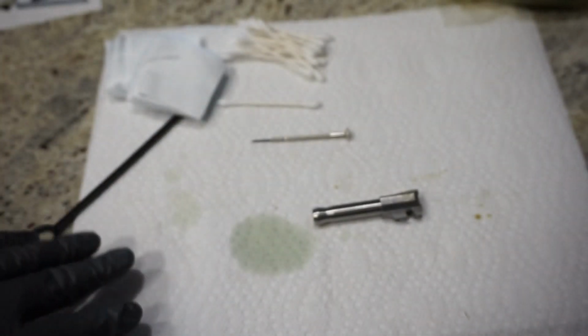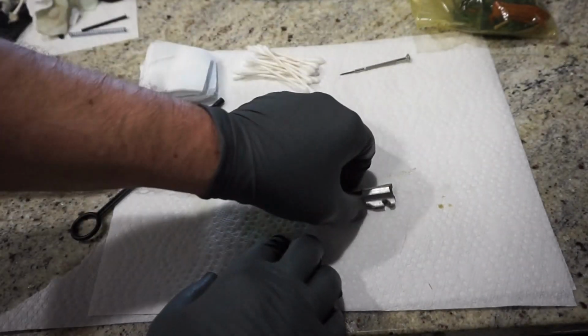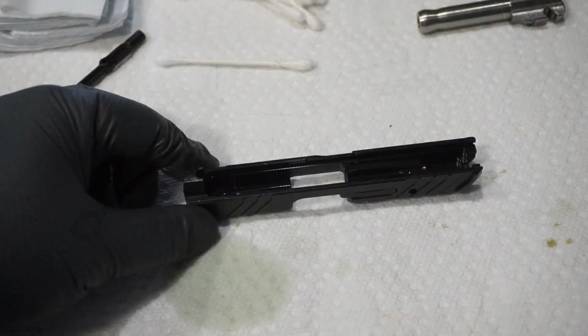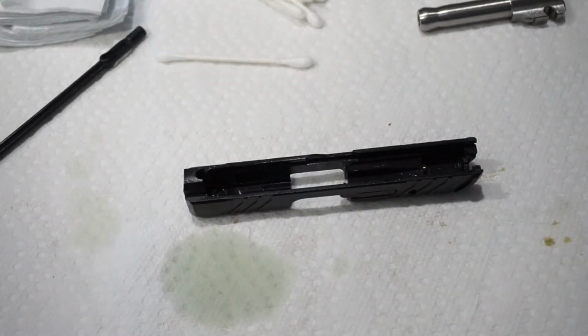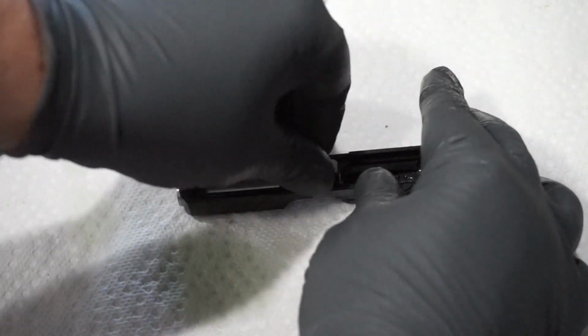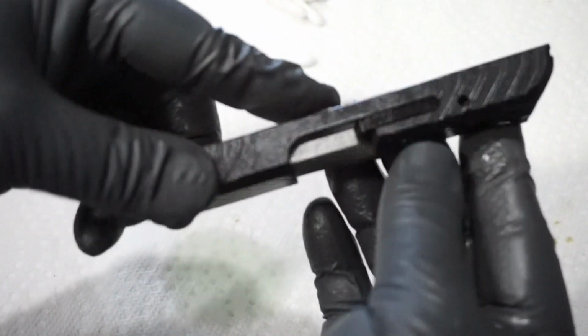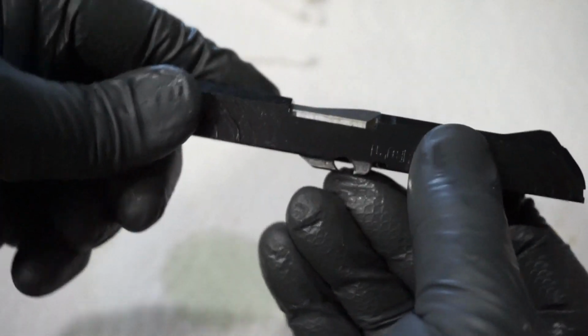All right, let's go ahead and move on to reassembly. We're basically at the point where we can reassemble the pistol. All right, so for reassembly, what you want to do is just put the slide down the way that you see it right here. Just drop your barrel in and lock it back into place. You want to make sure that it's going to look like this when it's upside down, or if you have it right side up, this is how it should sit, okay?